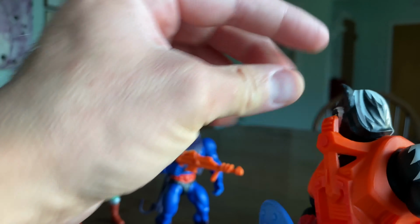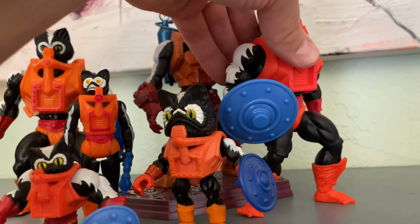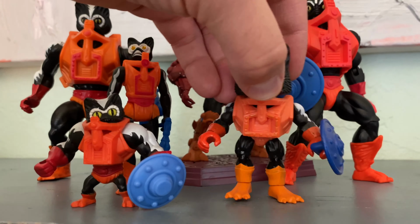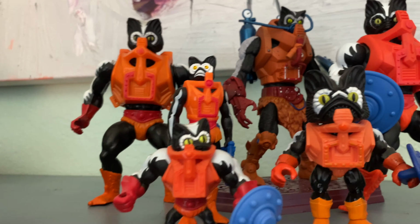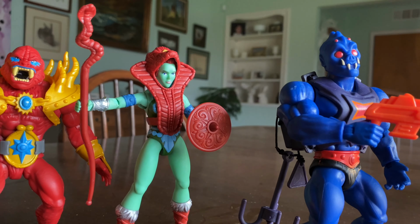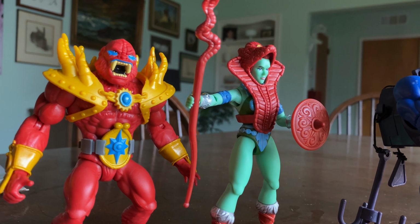Here are all my Stinkors. I'm a big fan of this character. And still, the original Stinkor is the smell that we prefer as fans. There, I'm showing you the armor, how it is closed off on him and open on the new one. And none of these other small figures come with a scent. And the NECA statue in the back does not, of course, come with a scent. So I was really excited about this, and sorry to say he does not have the smell that I was expecting. But overall, folks, all these characters are aesthetically awesome.